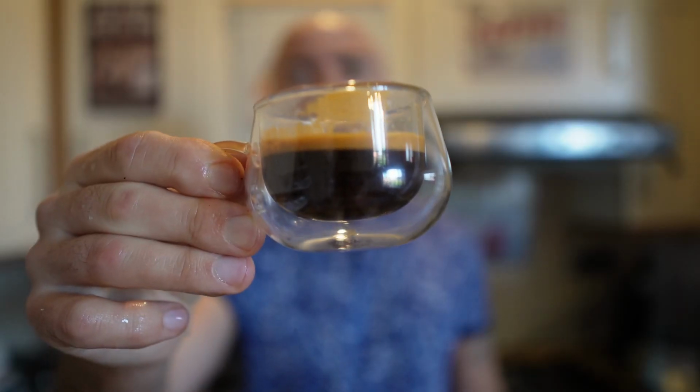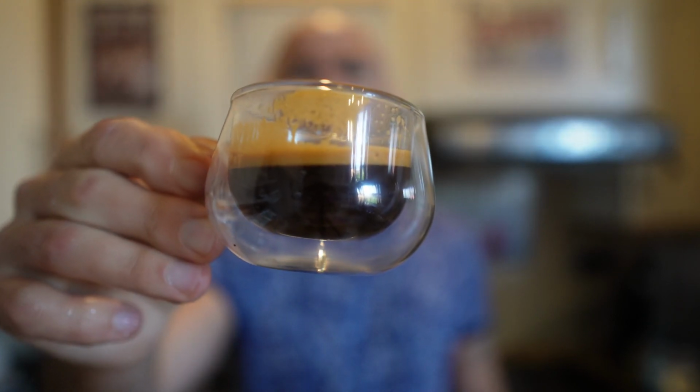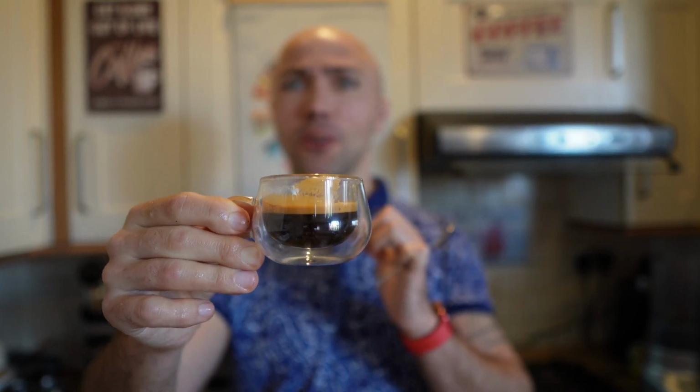So with that waffle filter basket, the shots run fast, 25 seconds, but it looks nice and the flow was so nice. Well, it's something like between cinnamon and nutmeg and something else. Anyway, cheers!